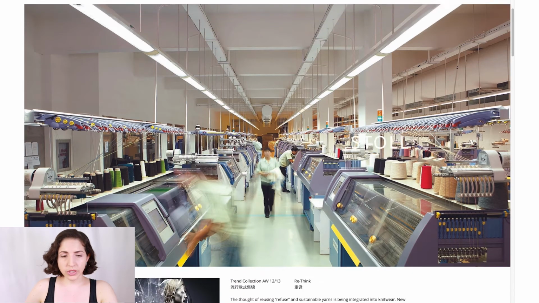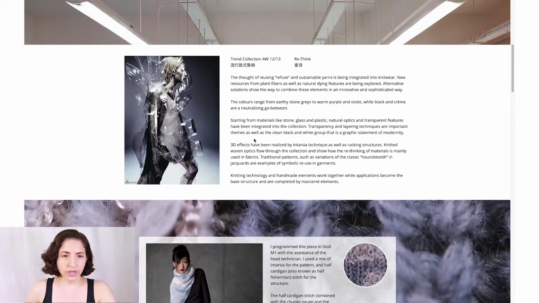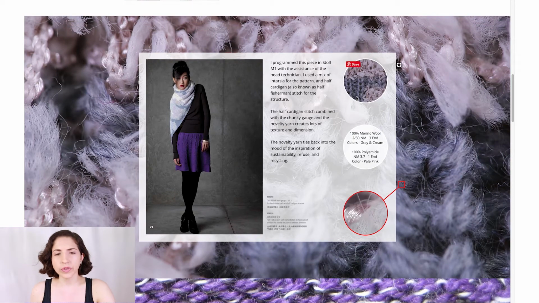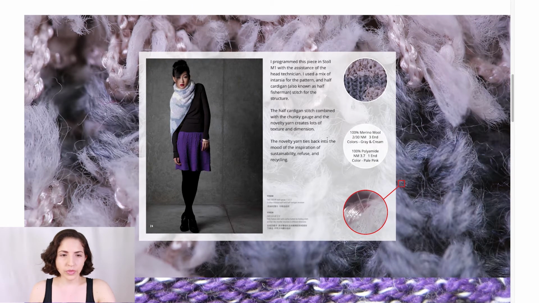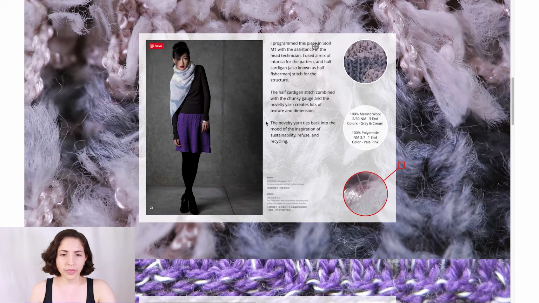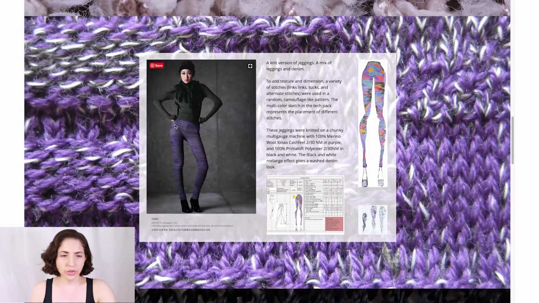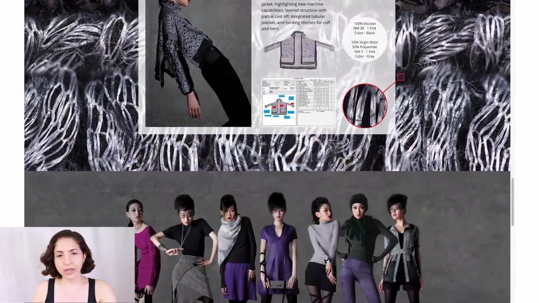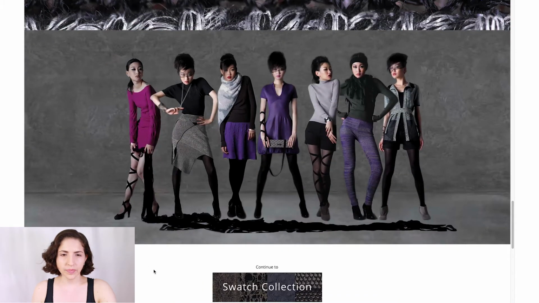Another company I worked for in Shanghai. This is sort of like the mood inspiration picture here. The concept was Rethink, or kind of like reusing, refuse, and sustainable yarn. So it's kind of about sustainability and recycling. And these are some key garments that I sort of helped either to develop and design. This one is the scarf. This one I helped design these sort of like leggings that sort of have a denim look. And this jacket. So those are the 3 garments that I highlighted, and this was the collection that we did.